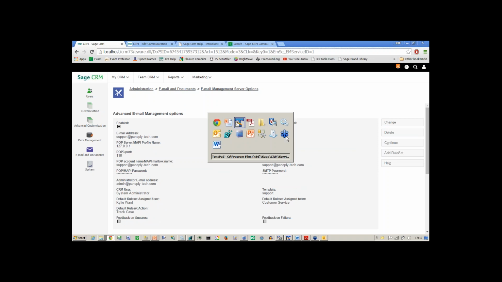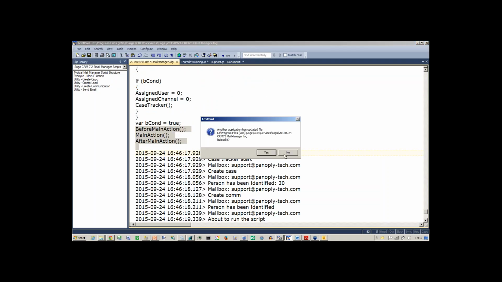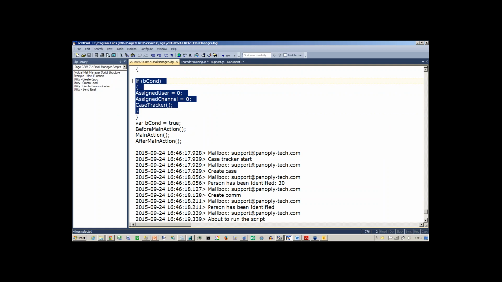And we see the information actually recorded within the logs, because in my case I'd left those blank, so they were coming up with assigned user equals 0 and assigned channel equals 0 as well. So this is one of those things which I would typically want to have a value for.